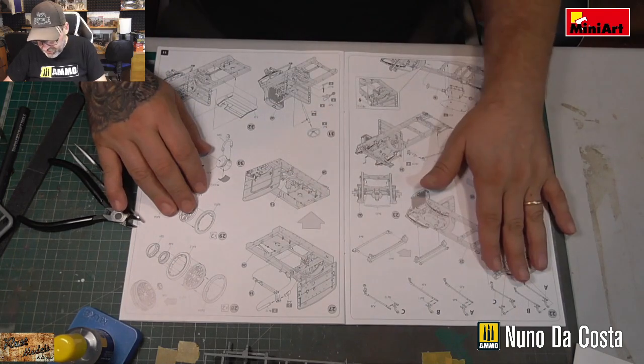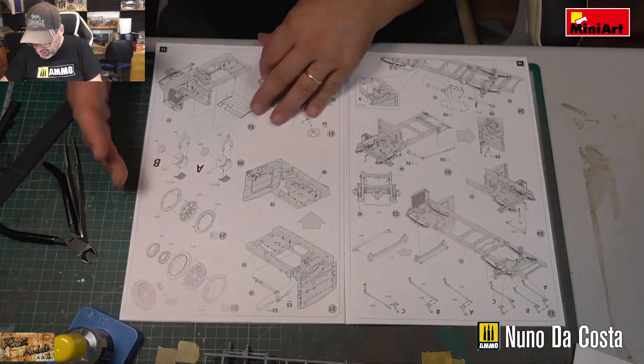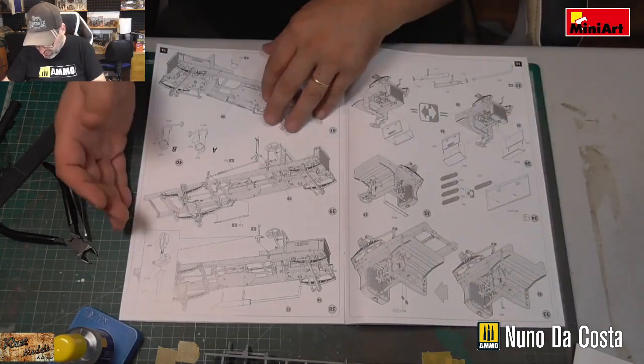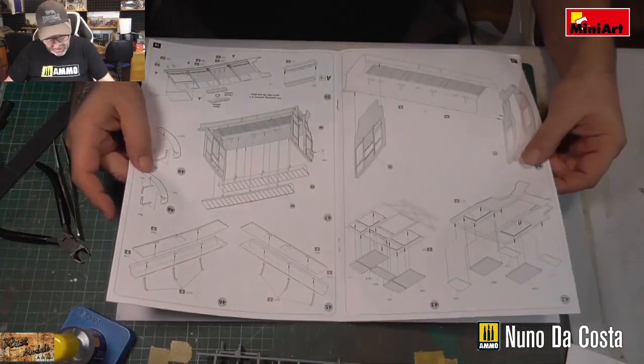So I will do this out of the video, and then when I start making all the wheels and putting everything together, you are going to see. Okay, so it's late.